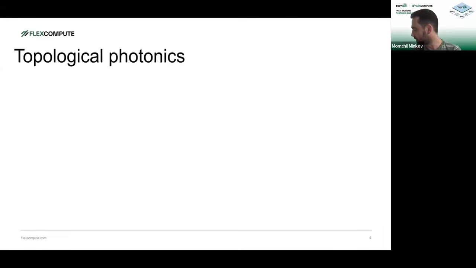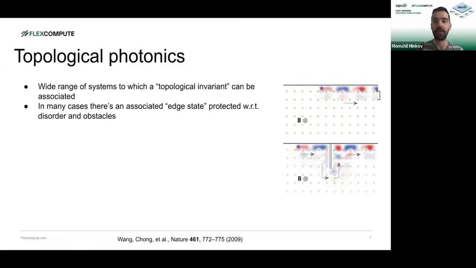Now, the topological photonics part is going to take me a bit longer, to talk about some of the important concepts for what we're going to simulate later on. If you're completely new to the topic, things will probably not be very clear, but I was hoping that I can at least give the core concepts that people can follow up on afterwards to understand better. With that said, I'll just jump right into it.